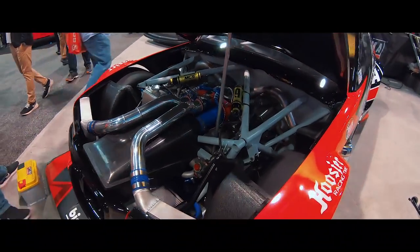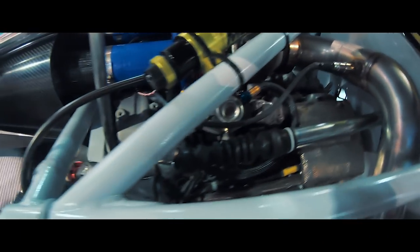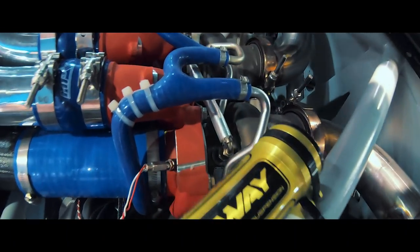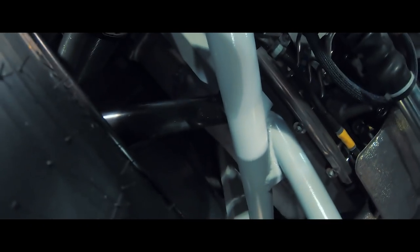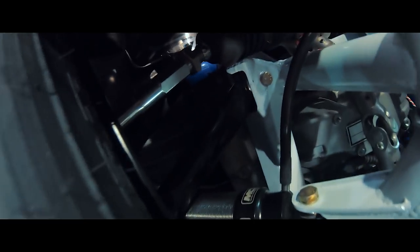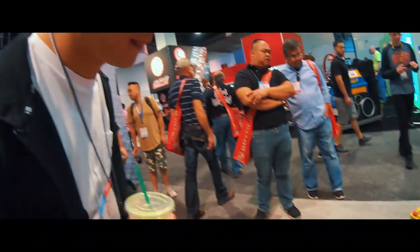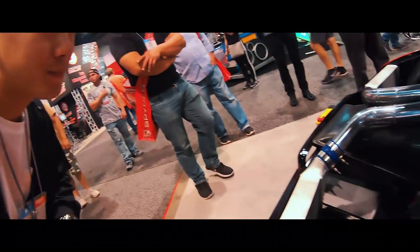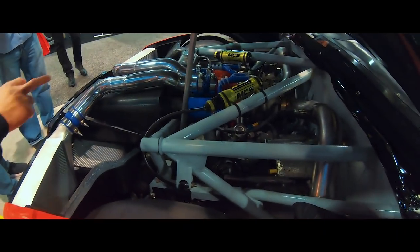The Beamer World E36 race car. It's got like a V8 engine, which is kind of confusing because it looks like the exhaust manifold is on the top of the engine, and then the intake manifold is down below. See the drive-by-wire throttle body down there somewhere? It's pretty crazy. I don't understand how it works. Couple of pipes here and there, just all goes into the same engine. But look, the exhaust manifold's on top because the turbos are right there. The intake manifold and the drive-by-wire throttle bodies are down there. So is it like reverse flow?